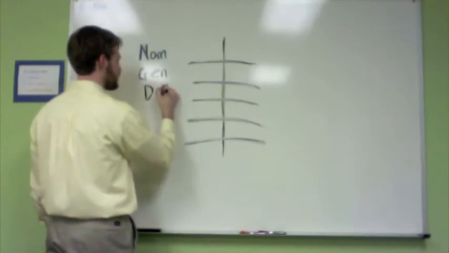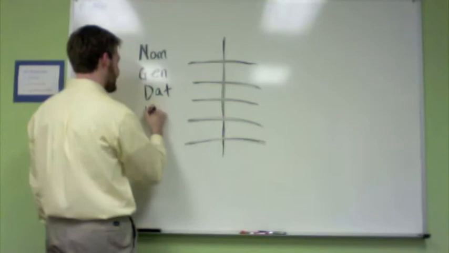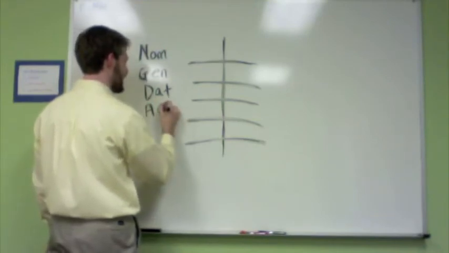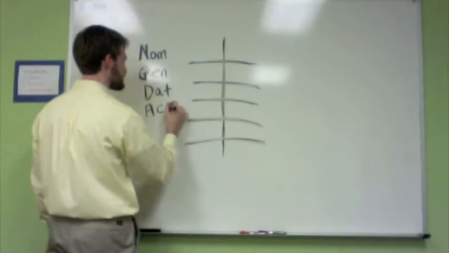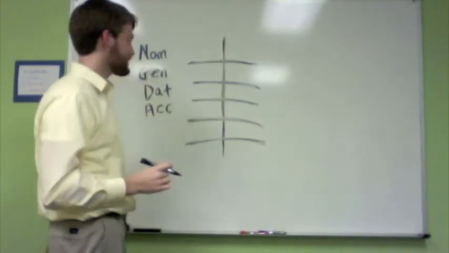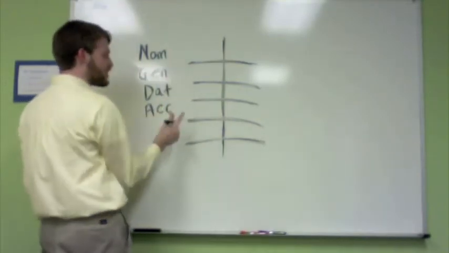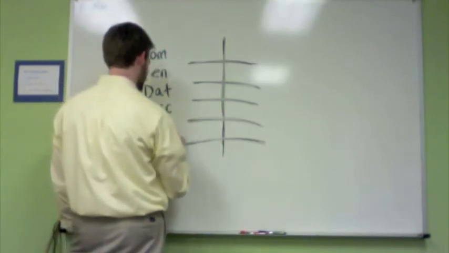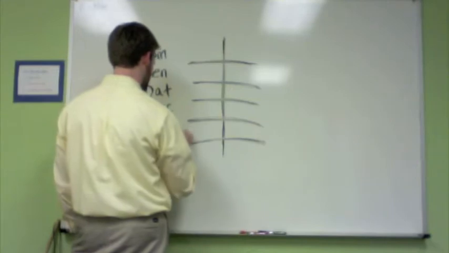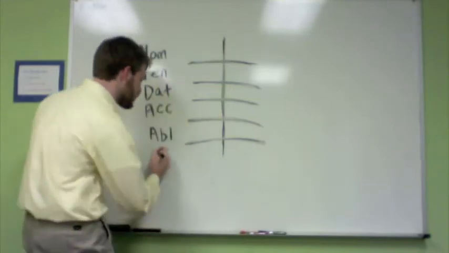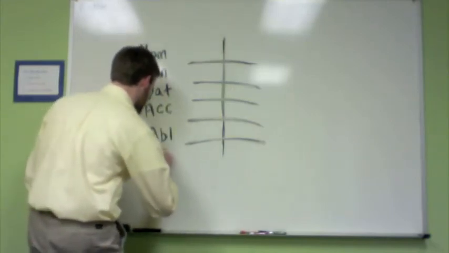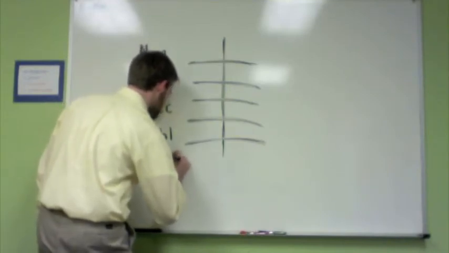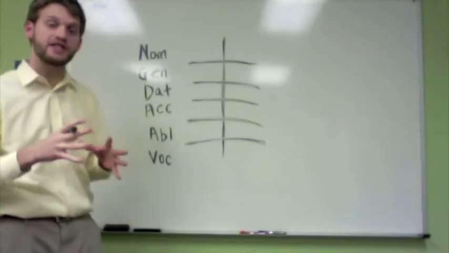The fourth one down is the accusative. I'm going to abbreviate it A-C-C. The greatest conference in basketball. Go Duke. Sorry. Nominative, genitive, dative, accusative. The next one is the ablative. I had a Latin student who calls it the "ablative," but we'll stick with ablative. The last one is called the vocative. Okay? And I'm going to go through now and talk about what these cases do.